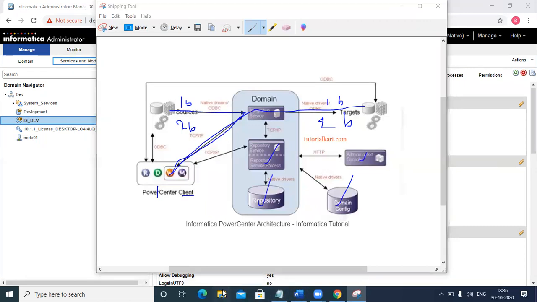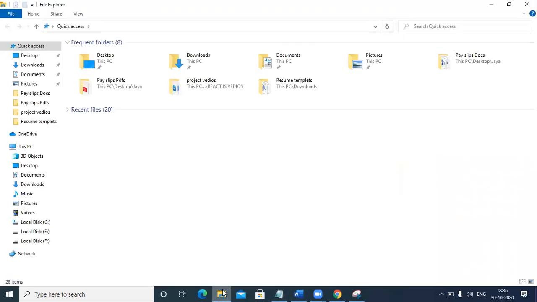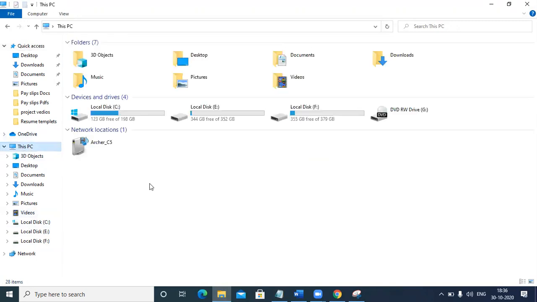We need to install these 4 tools from our server. But the difference is, you can install a server on any platform, like Linux platform it will support, Windows platform also it will support, but the client must be on Windows.